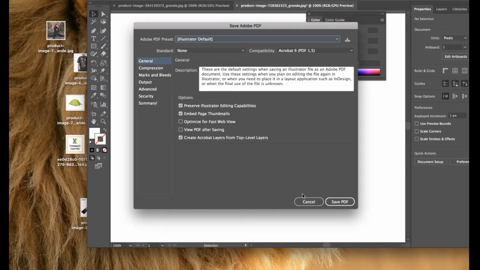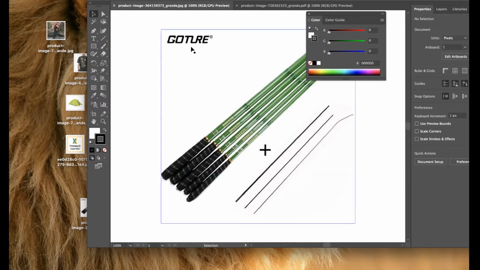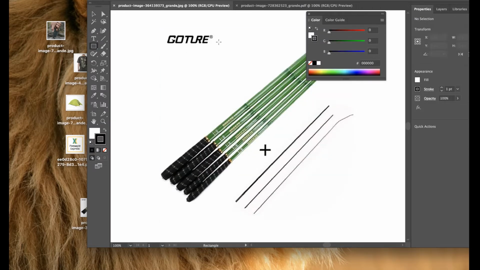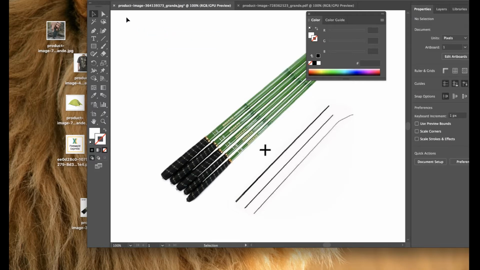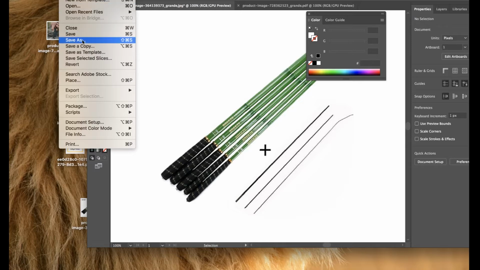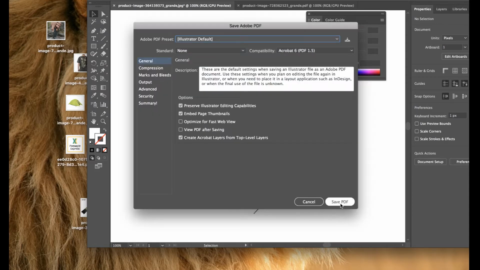And then save it on the desktop. And then the same goes for this one. Let's remove the black line. There you go. Save as a PDF. Save.